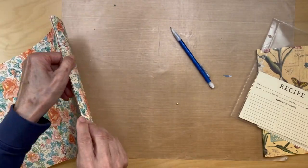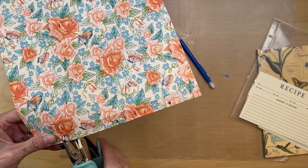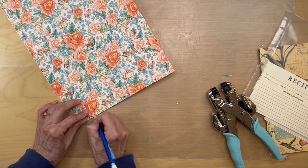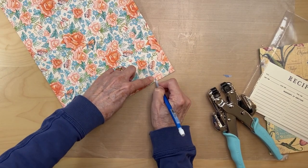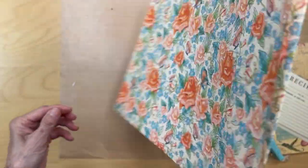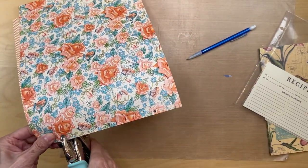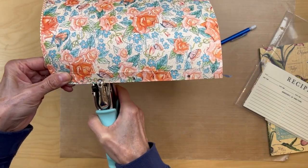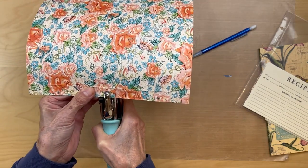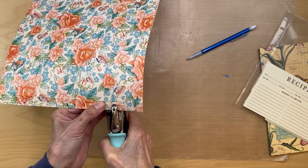You need to punch through all three of these. Let's re-punch — now that I know where I am, I'm going to mark them again. Put all these together and now let's go back and punch. That's why it's so nice when it's already set. One, two, and our last one, three.